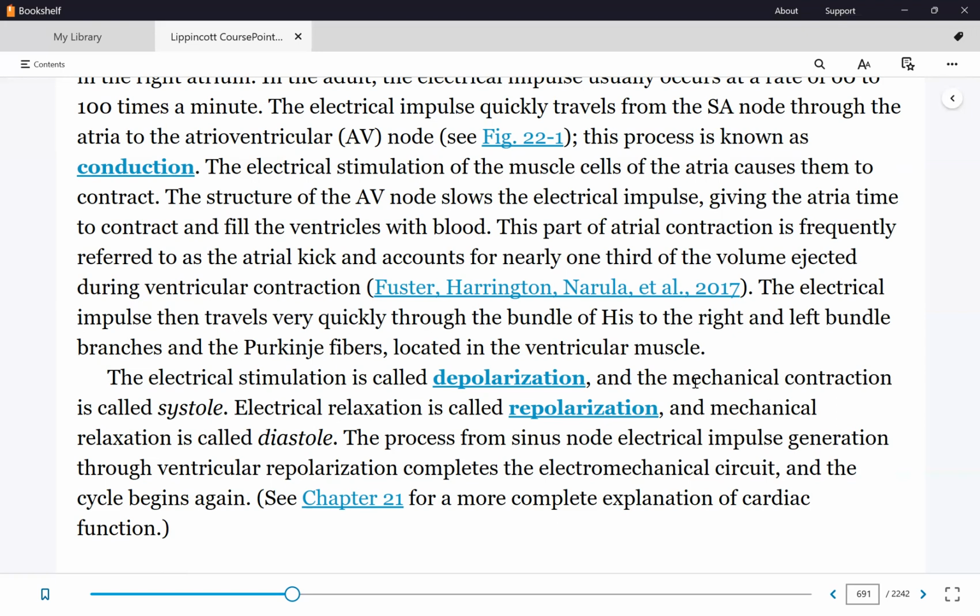Repolarization is once a cell is now negatively charged, it will become positively charged again. Little by little, sodium and calcium channels will open, and then those electrolytes will go in, charging the cell in preparation for the next depolarization. Okay, so that's the cycle of every cell. So systole, or depolarization or contraction, whether it's the atria or the ventricles, is called systole. When they depolarize, and they repolarize during diastole.